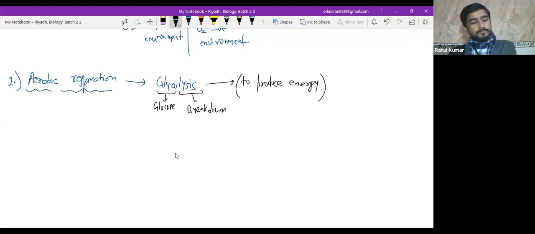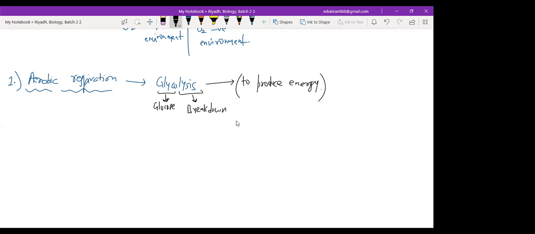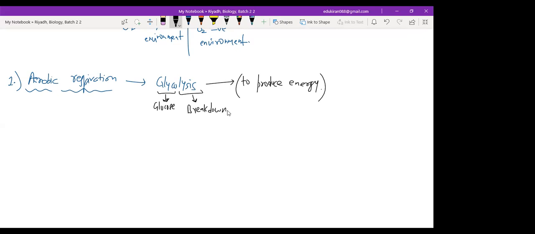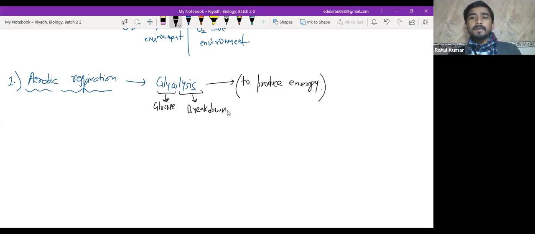Now, how many of you have NCERT right now in front of you, or all of you have NCERT? Yes, sir. So can you go to the respiration part, and I'm sure that there must be a glycolysis pathway given. Can you open that pathway, Mariam? Yes, sir. Everyone keep that pathway in front of you. That is what I want, because what I'm going to tell you is what's lacking in NCERT.